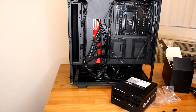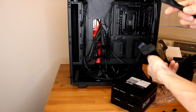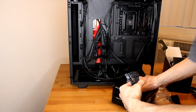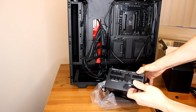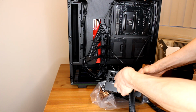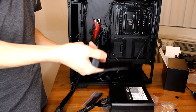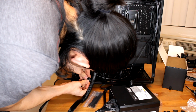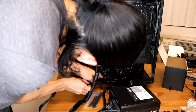We're going to hook up all our cables that go to the power supply. Since these are extension cables, they advise not plugging it in like that directly. So let's check it out. This is going to be for a 24 pin right there. Alright, so for the graphics card, we're using the PCIe. I think my least favorite part is plugging in these extensions or these power supply cables to the connectors.